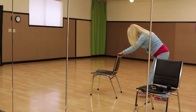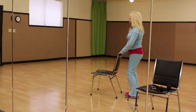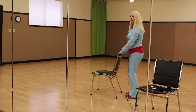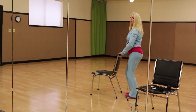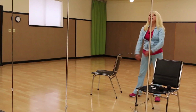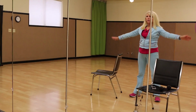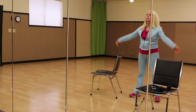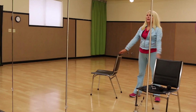And let's walk it up to the chair. And we're just going to do like a little ski move. Just shift the hips from side to side. And big inhale up. Exhale. And inhale. And one more time.